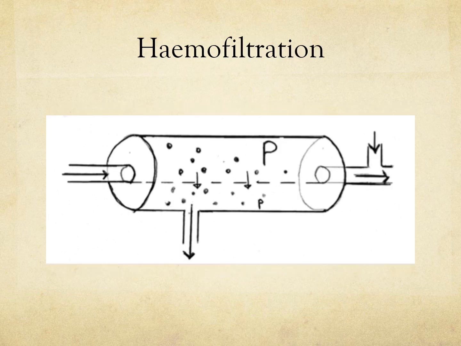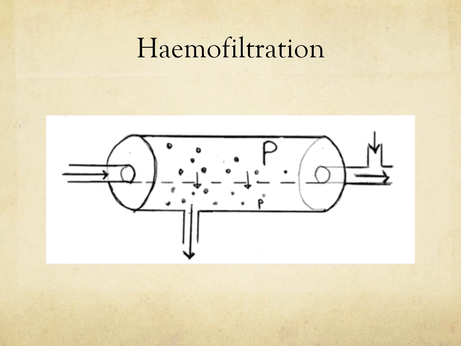Hemofiltration is a common mode of renal replacement used on critical care. Here, blood is pumped past the semipermeable membrane under pressure, which causes water to pass across the membrane, and via solvent drag enables solute clearance. The resulting blood is more concentrated, so some replacement fluid will need to be given.